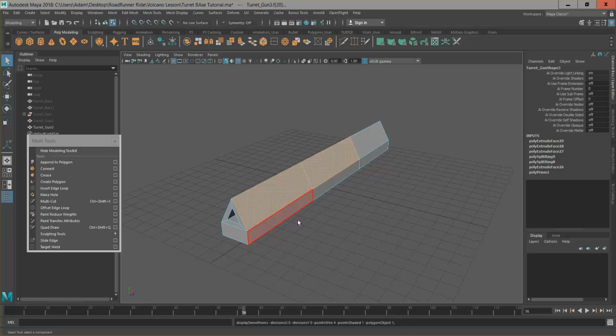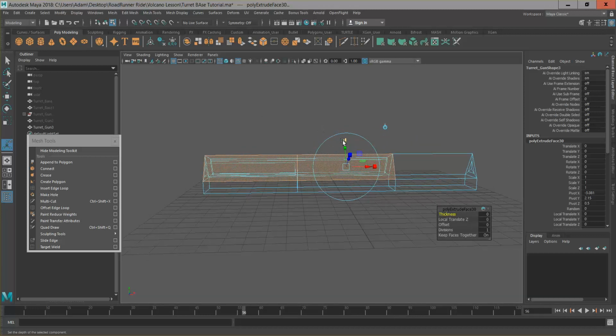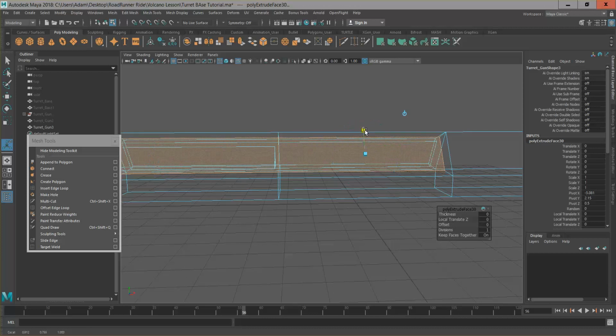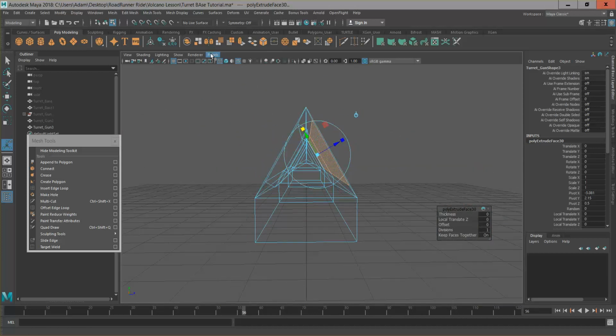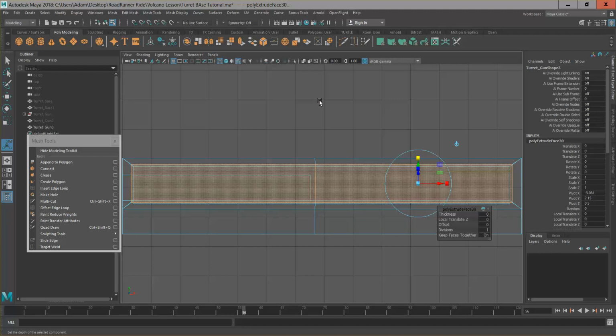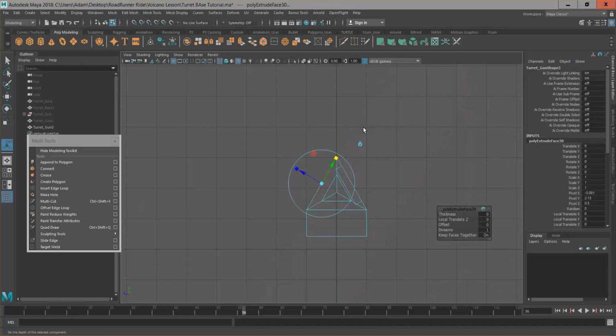So I'm going to push Control E again, and then I'm just going to do the same thing. Except this time I'm just going to go in wireframe mode just to try and get that a little bit accurate with the one we made previously. Kind of get a rough feel for it. So if we actually come into front view, we might be able to see. If I push F, okay, so let's go to side view. So I'm going to go panels, orthographic, side view, and if we push F, we can see.